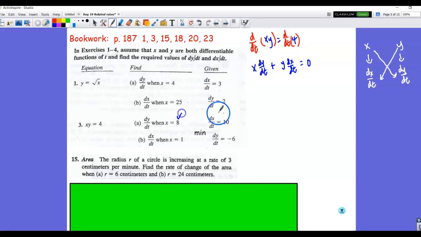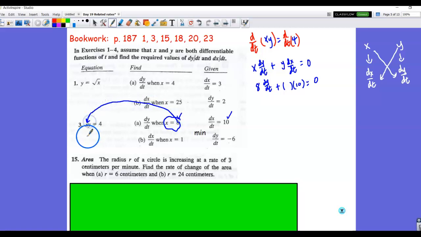We know that x is equal to 8 and dx/dt is equal to 10. So I'm going to substitute 8. I don't know dy/dt, that's what I'm looking for. This time I don't have a y value, so I'm going to have to do a little bit of work for that. I'll put parentheses there, and I know that dx/dt is given to be 10. I'm trying to find dy/dt, and that's equal to 0. This is something that's going to happen a lot when you actually solve your related rate problems. You have one of the variables that you need, but you don't have another one.